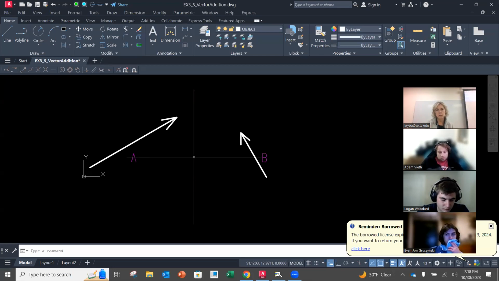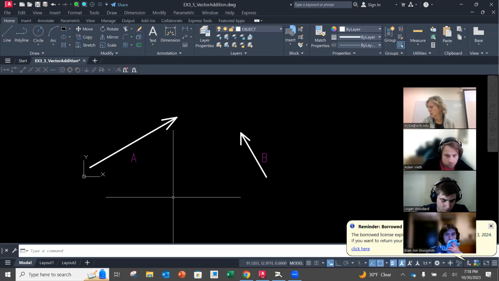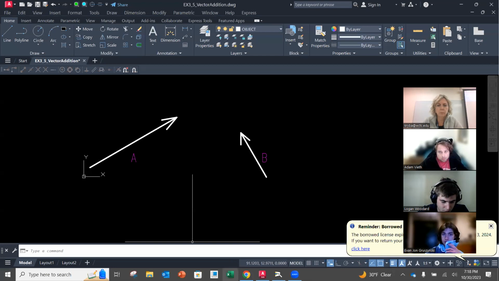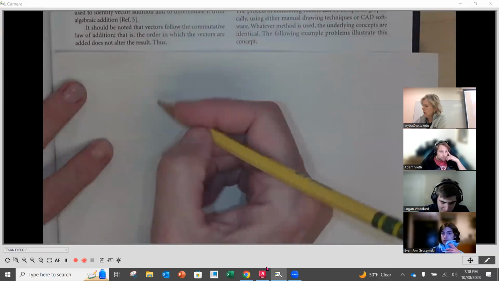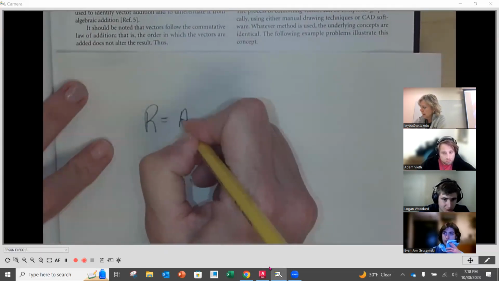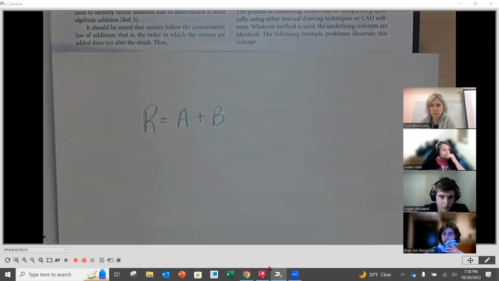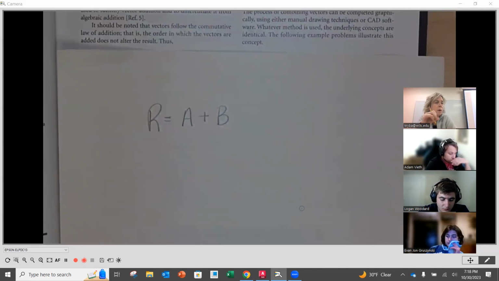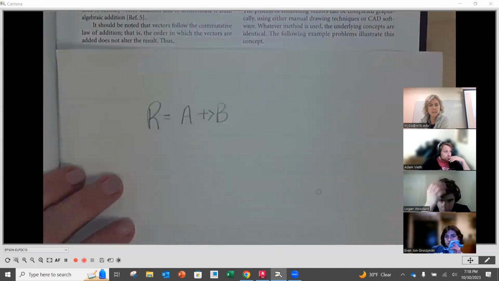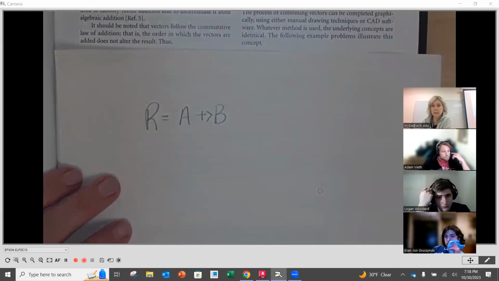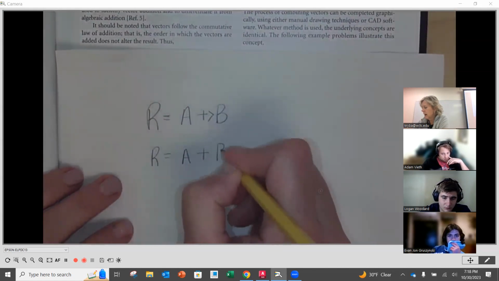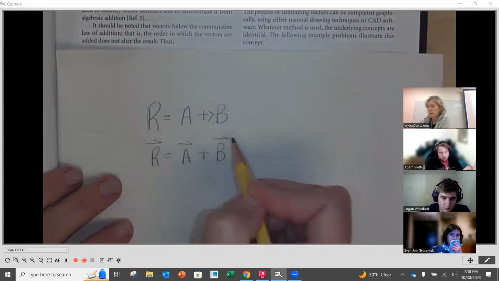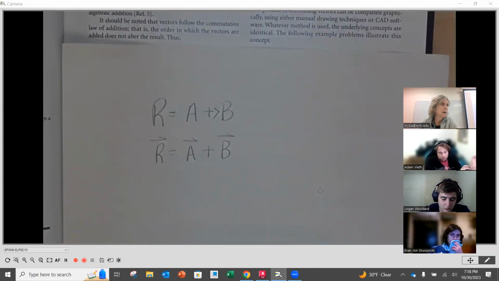So when I want to start this, I'm actually going to go underneath here for a second. Okay. So on this piece of paper, we're going to draw R is equal to A plus B, and it's going to be A plus vectorially B. Now there's two ways that we can draw this. In the book, when you only have, for instance, a keyboard to put your operators in, you want to add that greater than symbol to the right of our operator, whether that's positive or negative, we're going to find out. Okay. But if you're writing it out, and you'll see me do this, just with paper, you can also put that symbol above each one of the variables, calling it out as a vector.